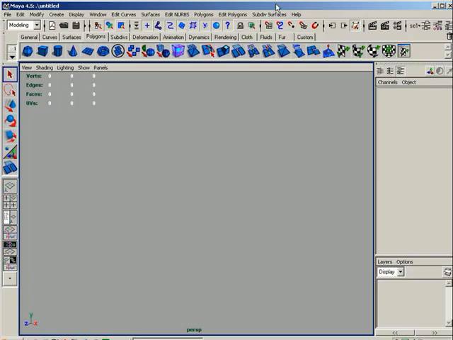Now, in this case we've had Mr. Derek Stevens draw up some image planes for us. Basically, I described the kind of character that we'd like to have, and he whipped some out real quick. And what Zach is going to do is show you how you would go about setting these image planes up in Maya so that you can use them as a reference while you are modeling.